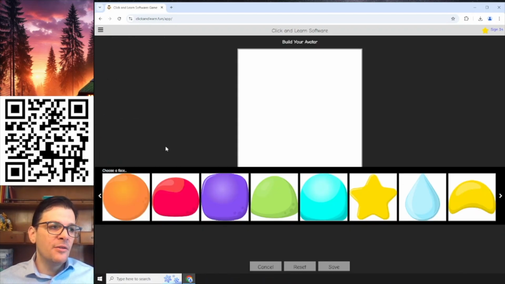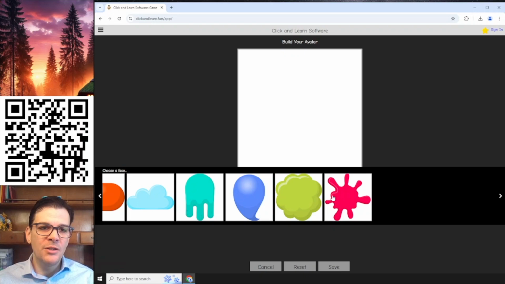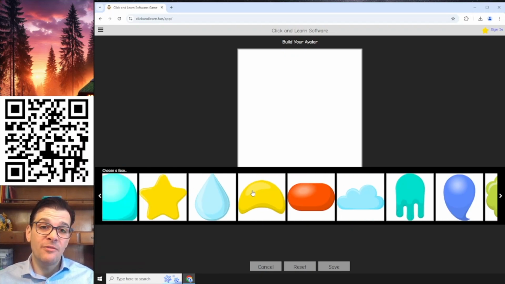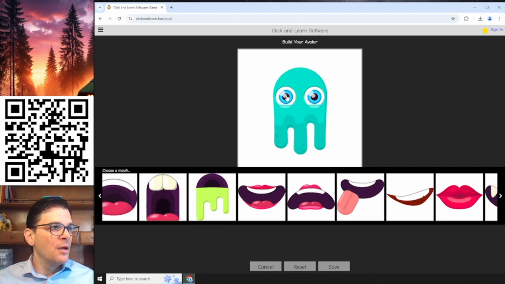All right. So the first thing we're going to want to do once we hit this register button is create our avatar. There's a few different options to choose from, but essentially what we're wanting to do is create something memorable that we can use as a second form of security down the road. You're going to know what your avatar looks like from a lot of different random avatars, so that's going to give you a bit more security to access your account. For now, let's go ahead and just create one real quick.